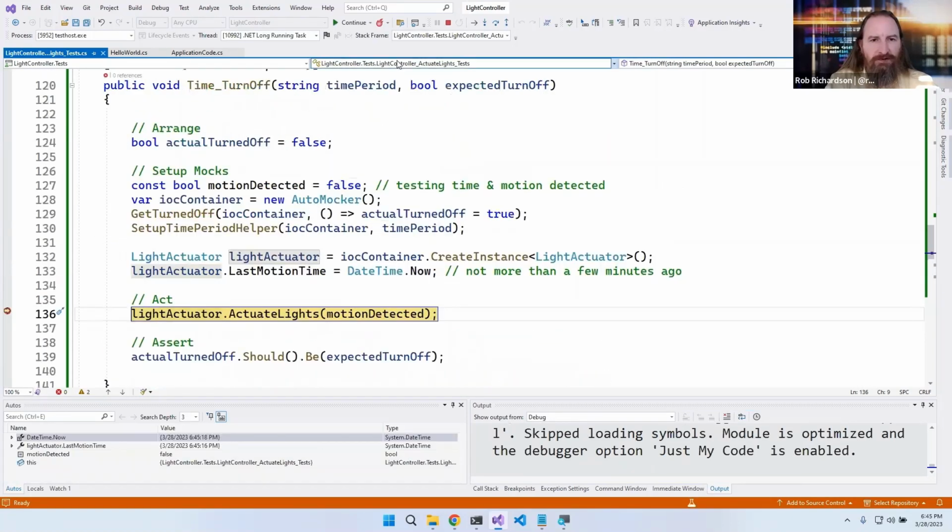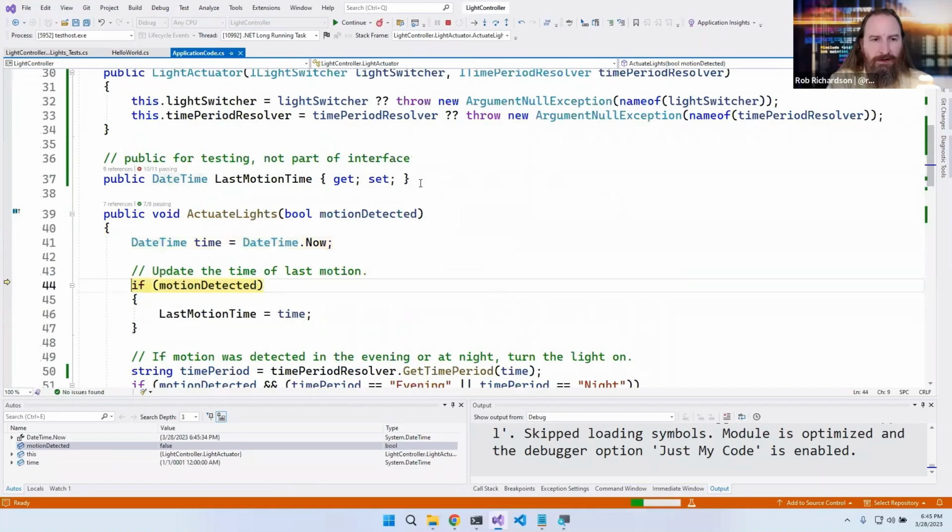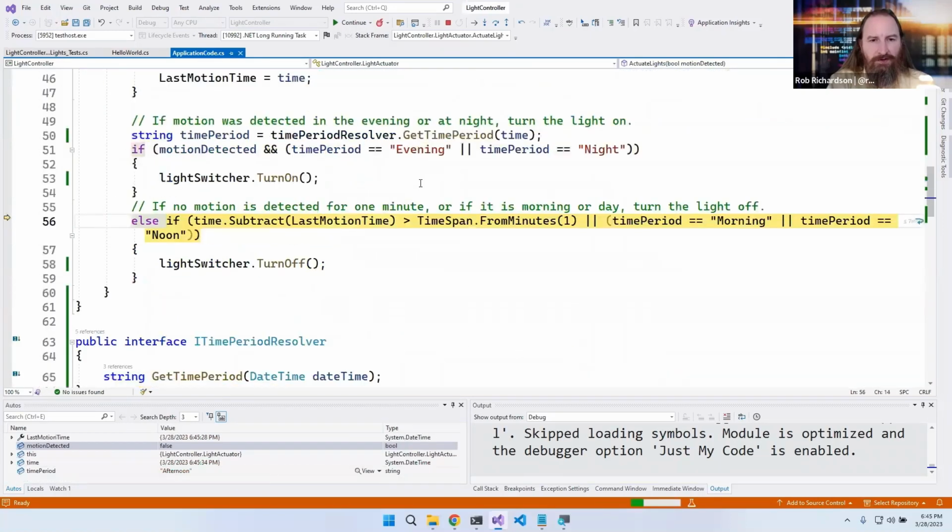And what is my time period? I'm going to pin this one so that I can take a look at it. I'm after afternoon, and that's not it. So let's just go. Now I'm at afternoon. Excellent. So let's go in here and we'll take a look at here.